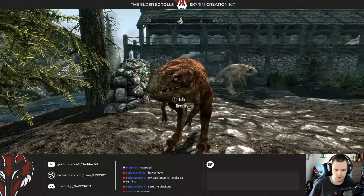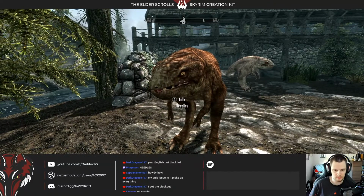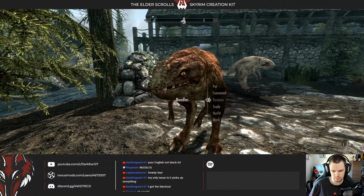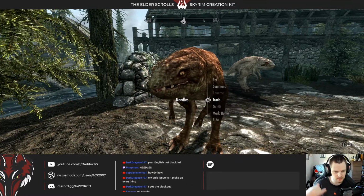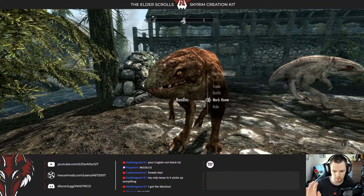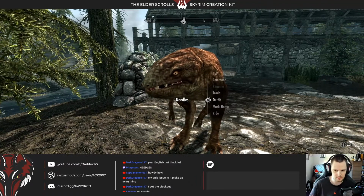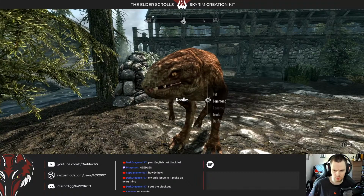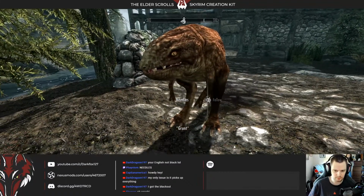So, you can rename him, obviously, just like the boar. Nice and easy. Good system. We could test it, but I'm relatively certain that it works. It's set up pretty much exactly the same now. Rather than follow, wait, dismiss, all that being splattered on screen, I've tried to keep this to a rule of 8. So we've got 7 at the minute, and there might be one more goes in there. And what you do is you do command, and then you can do like follow.